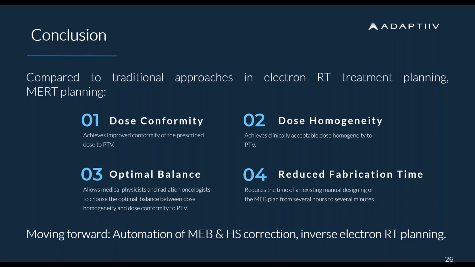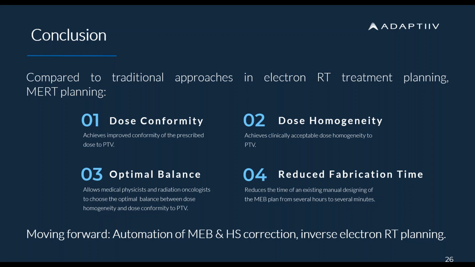So moving forward, we want to automate both of these algorithms, maybe introduce some underlying dose calculation, which will help us basically automate the choice of your hotspot corrected modulated bolus.